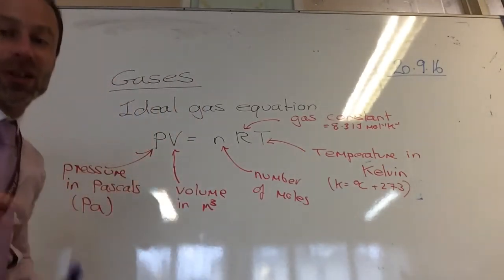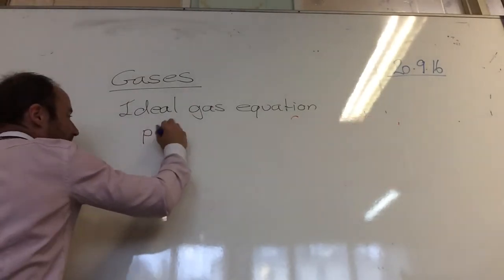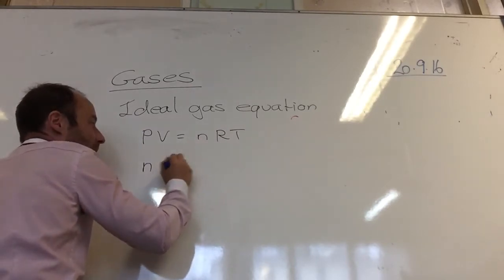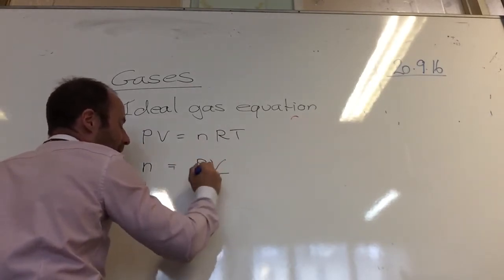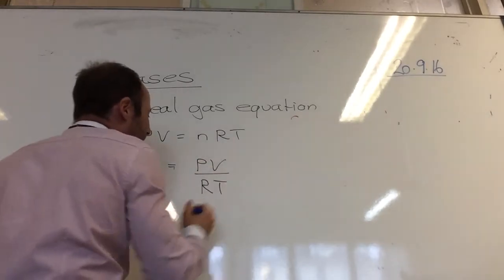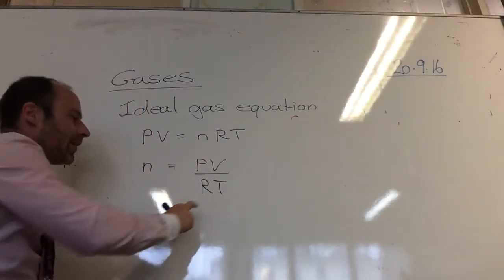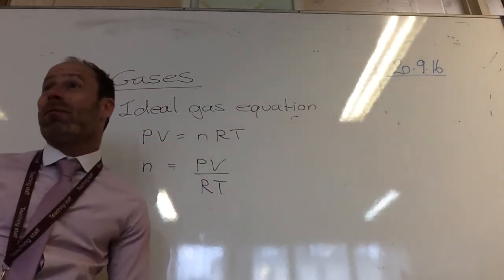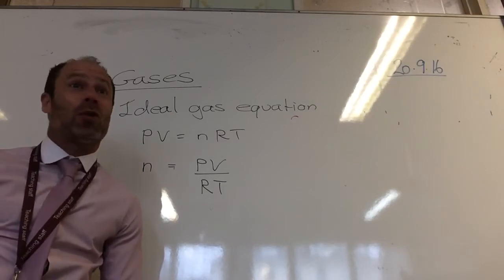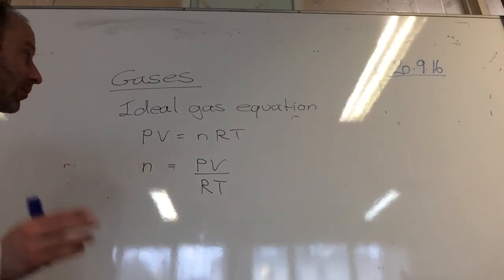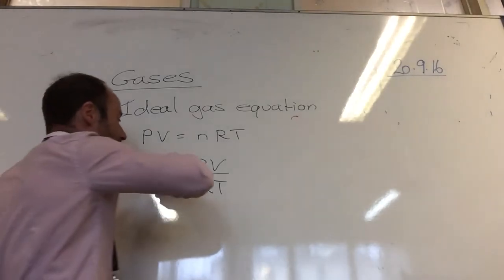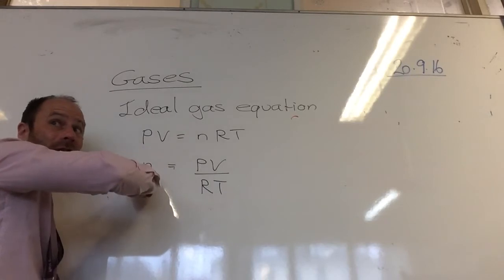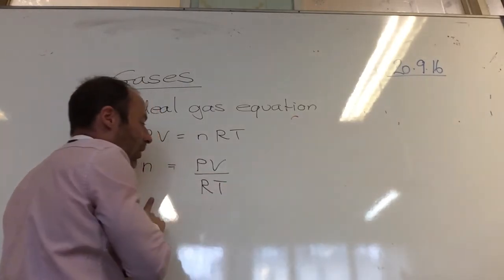However, the interesting thing is when you rearrange this equation, which we'll do. I've started with PV equals nRT, where n is the number of moles. So the number of moles is the pressure times the volume divided by the gas constant times the temperature. And this works for any gas. It doesn't matter which gas I'm talking about. It only depends on the number of moles that I've got. So it's purely on the number of moles how this works out.